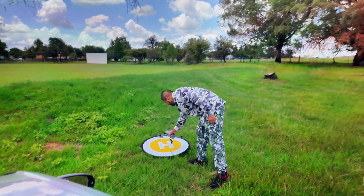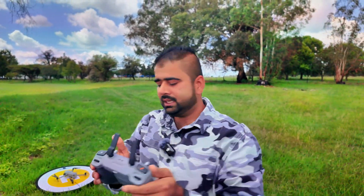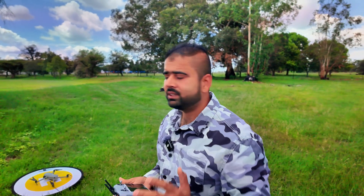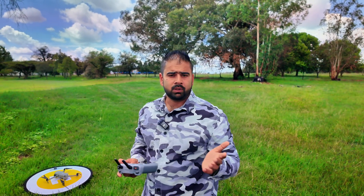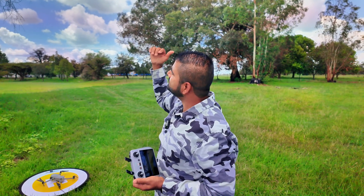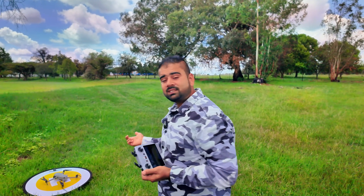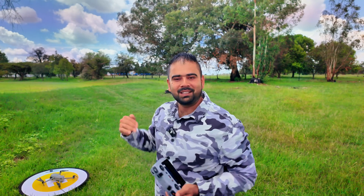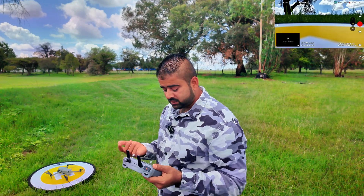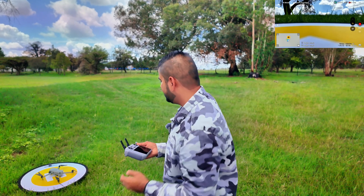So this is going to be my home point, right in the middle on this landing pad. I'm going to take off and send it away at the same time. Right now the drone is under this tree. The other drones, when they were returning home, I had a bit of a problem when they were landing because of the tree. In this case, this drone is not going to shift anywhere — it's just going to make its way through using the lidar. I have only 27% battery right now, but I think it's enough for my test. All right, first attempt.